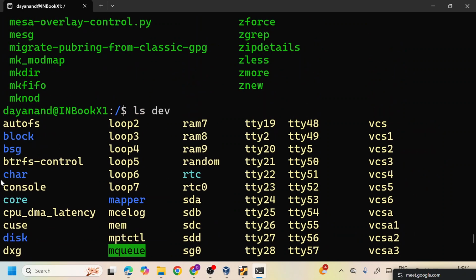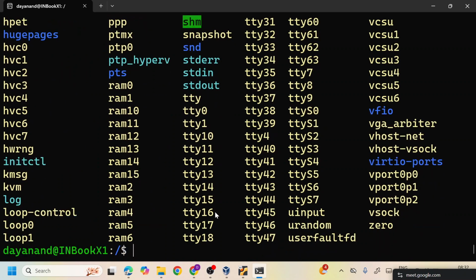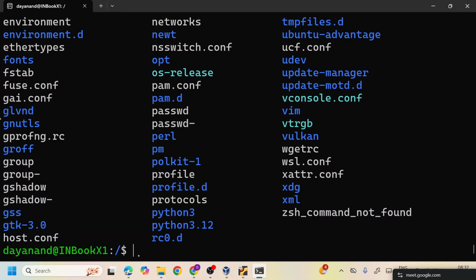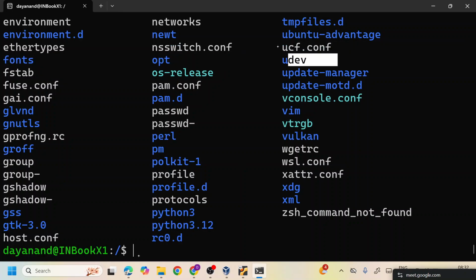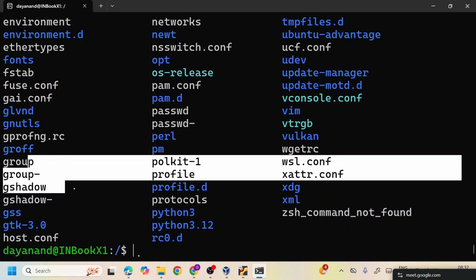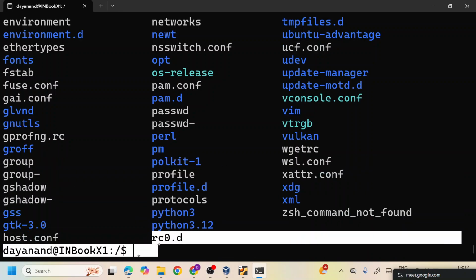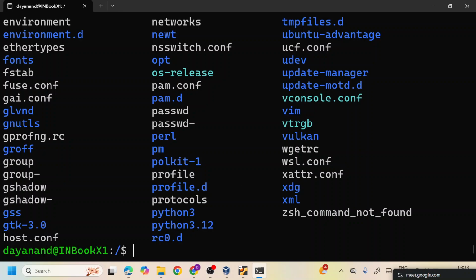Then if you do ls etc, you see all the configuration related files, like network configuration, application level configuration, and operating system level configuration. If you want to change any configuration, you can come here and change it. Then what else?